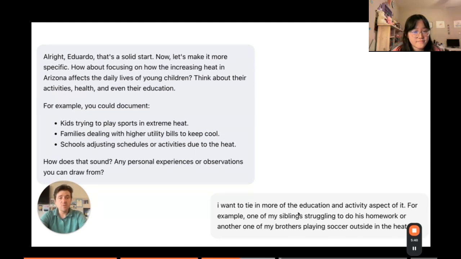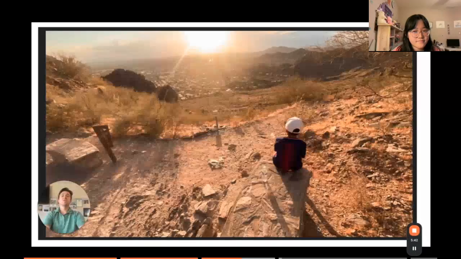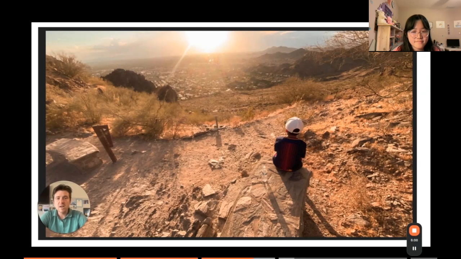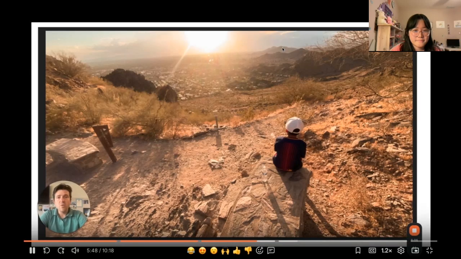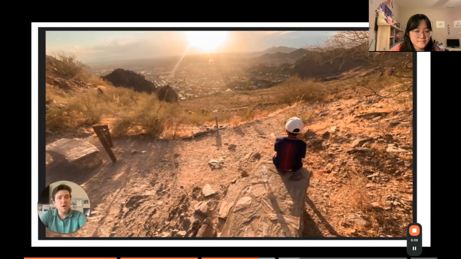And so he comes up with some ideas, and at the end we end up with this. This is one of a number of photos in this photo story, but this is way more helpful. A lot of the time we get just random pictures of climate-change-type stuff, and this is a really nice establishing shot that includes a portrait of a kid looking out over this desert. We can clearly see the connection between the topic and the direction that Flint was trying to get the student to go. So that immediate feedback, I really think, set this kid on the right track. And I'm not sure that I would have given better feedback in that instance, to try to get past the initial idea of "I want to do something about climate change."